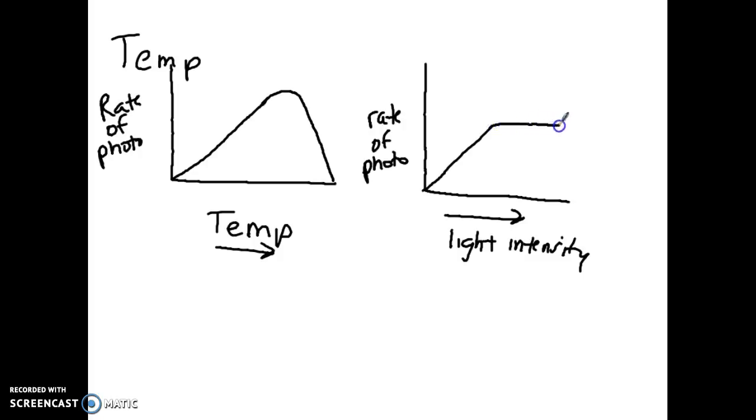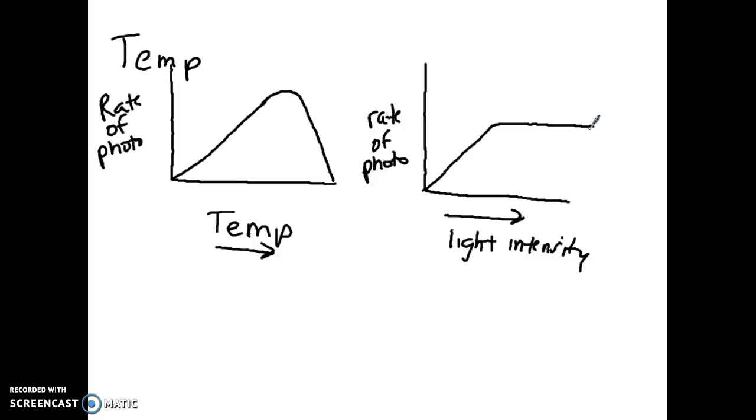But it is going to plateau. That is because these enzymes can only work at such a specific speed. Having more photons strike them doesn't make them move any quicker. So there's only a certain capacity that this enzyme that breaks down water at photosystem 2 can actually break down water. And if you hit that max speed for it, no matter how many photons strike, you can't replace the electrons quick enough.